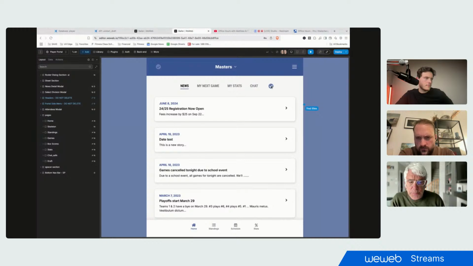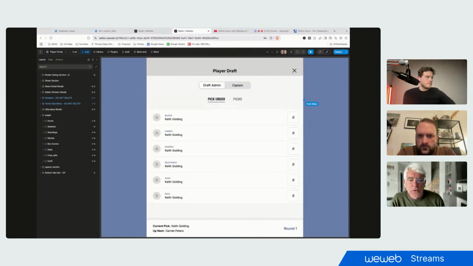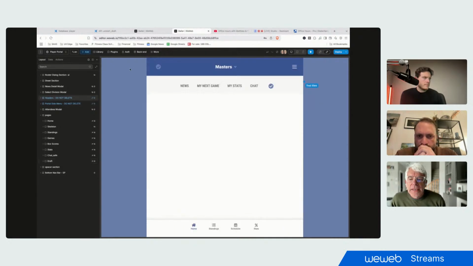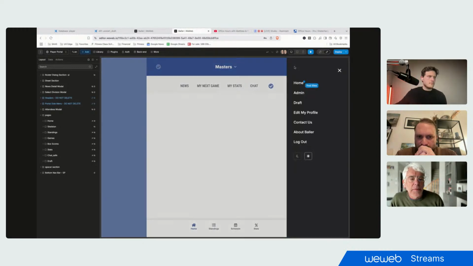But if I put this temporary icon here on my nav bar or on my tabs, and I click on that, it correctly switches the view of this draft div, and it shows it correctly. I'll undo that. Now, I tried moving that icon into the header just for a test, and if I do that, I get the same effect. So I'm going to do this from my menu and show you.